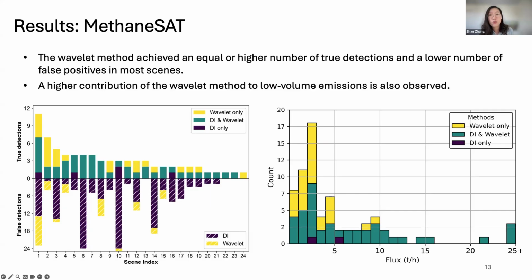In most scenes, the wavelet method achieved an equal or higher number of true detections and a lower number of false detections. The right figure shows a similar flux-based comparison, where we again observed a higher contribution of the wavelet method to the low volume emissions.